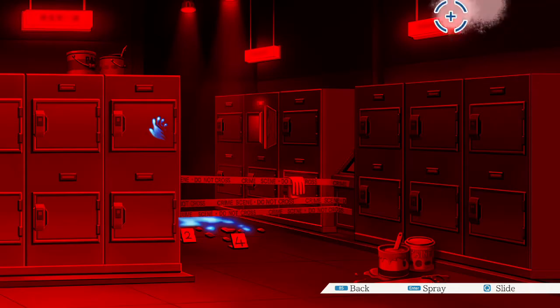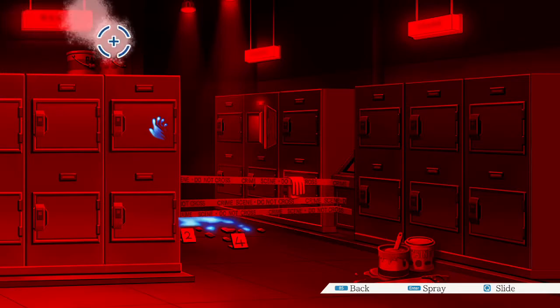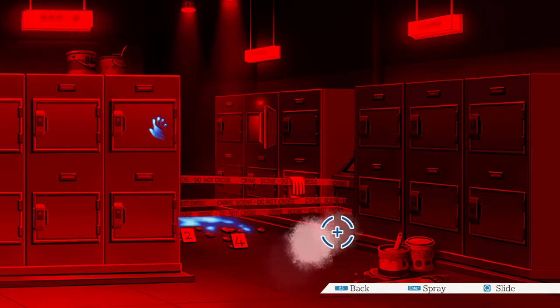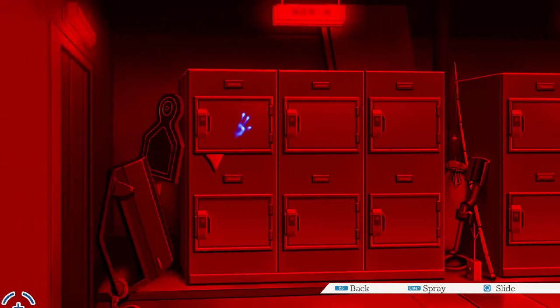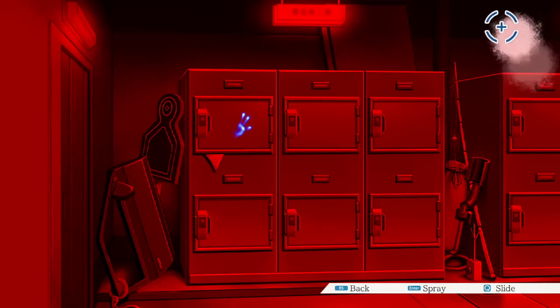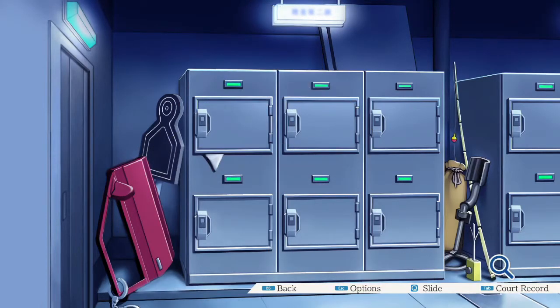Okay, I think we have gotten all of the blood spots by now. I've done a pretty thorough job of spraying everything, although I am paranoid after the whole cactus incident last episode. I'm still confused how in my first unrecorded episode I managed to miss it. There's a hatch on the ground. Did I remember to look at the hatch? Oh, you can't examine it because it's beneath the... We can't move the pointer beneath this UI here, so we can't check that hatch on the ground, so it's probably nothing.